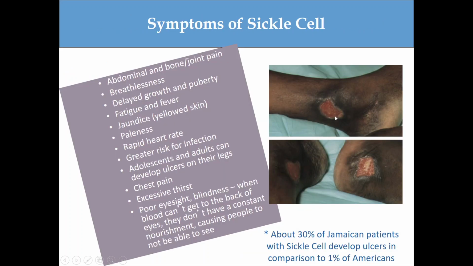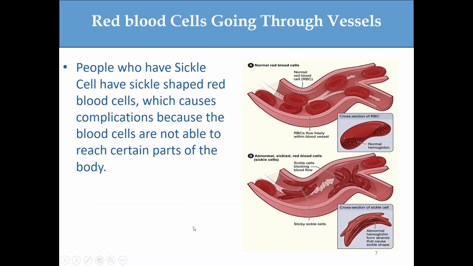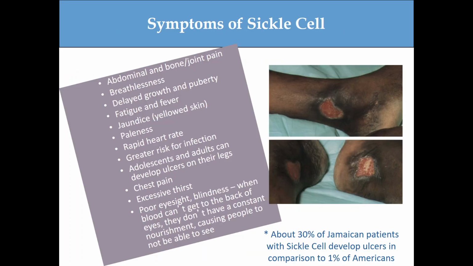They could form some ulcers, as you see, or these are the symptoms. I'm not going to ask you about the symptoms, but look at it, and if I were you, I would just read it, because you're going to hear a lot about sickle cell anemia in the next few years. So you might know it from now. These are some symptoms associated with sickle cell anemia. Rapid heart rate. Why? If you understand the mechanism, we have clogging, we have poor oxygen delivery to the tissue. So all this would result in all these symptoms.